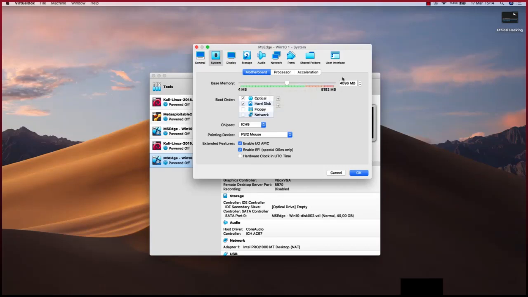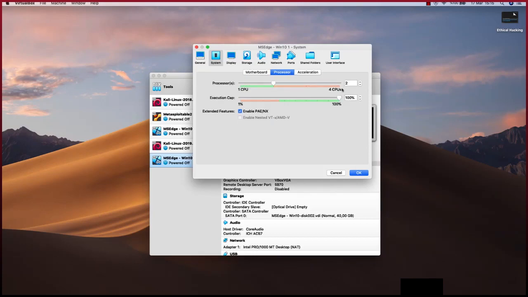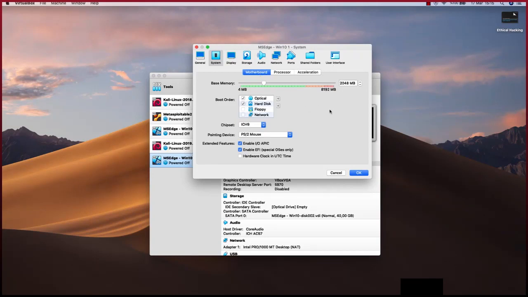Since I'm using 8 GB of RAM, I'm going to change this to 2 GB. And Windows requires at least 2 GB, okay? So this will be a little bit hard to run, but it will run. It won't kill me. And in the processor, it may require 2 CPUs, so I'm going to leave it as that. If you allocate this and you see it's lagging, it's slow, it's very fast, I don't know, then you can just come here, close the virtual machine, and reallocate the settings from scratch.